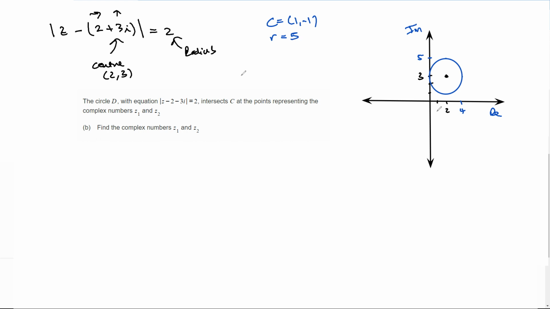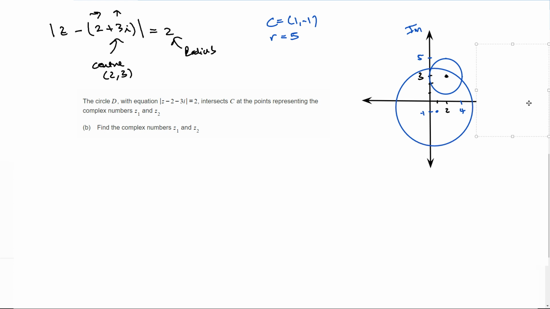Let's draw that quickly. So we've got 1, negative 1, which would be over here. And we've got some kind of, let's have a radius of 5. So 1 plus 4 will equal 5 to the right. And it'll go 4 up till there. And 1 minus 5 will be negative 4. So it'll go up to negative 4. It'll go down from negative 1 minus 5 to negative 6, which will be the lowest point of that particular circle.